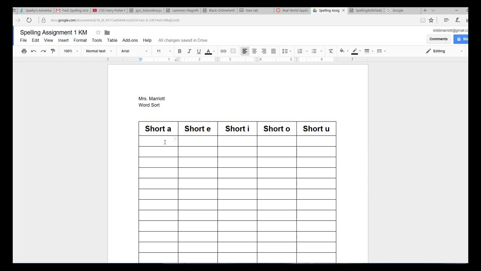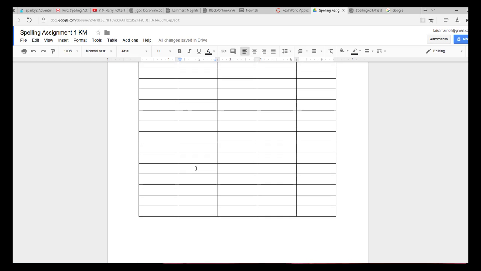You're going to put your spelling words in now. I don't have the spelling words in front of me, and even if I did, it's probably better that I don't give all the answers away. So I'm just going to use short A words that I can think of, like cat and camel. I would keep going and do all sorts of others. E might be Ted, bed. Anyway, those are some ideas.